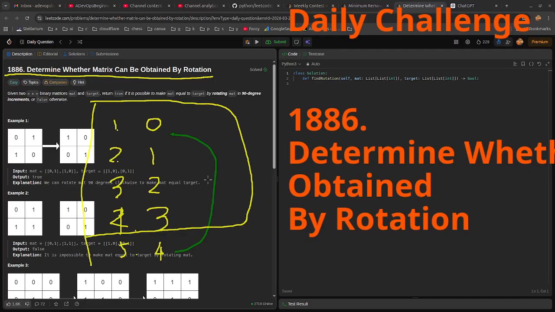scenarios. If we can check these 4 scenarios, which means if we compare the turned matrix to the target matrix, if they are identical, that means it is possible. Otherwise, it is impossible. But if any of these 4 options make sense, then we can say it is true. Otherwise, none of these options make sense, then we have to say false. But anyway, this is the solution. We're gonna solve this problem.